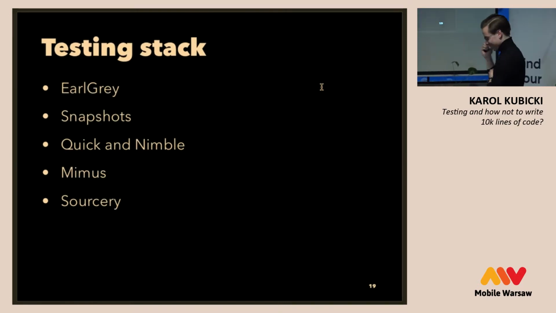But yeah, anyway, so our testing stack, or the technologies that we are using, and we are happy with it. Earl Grey is a library for UI testing. So if you want to write a UI test, we recommend Earl Grey. I think it's a library from Google, and we write tests in Swift. With the previous app we used Appium, which was not very good.